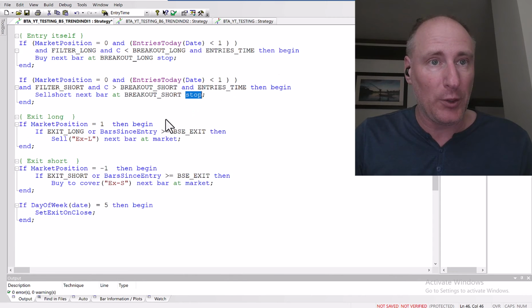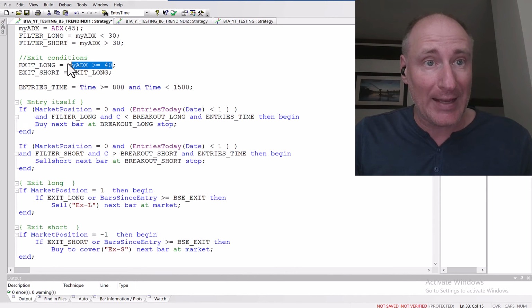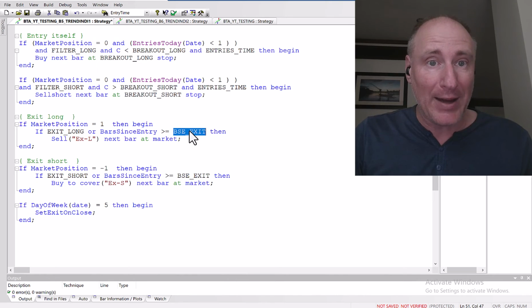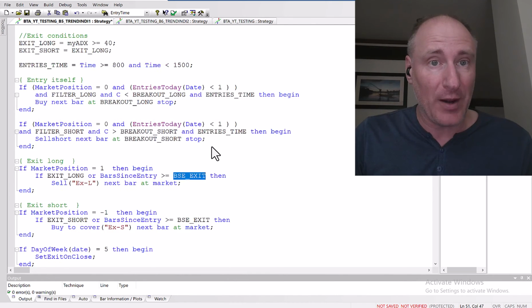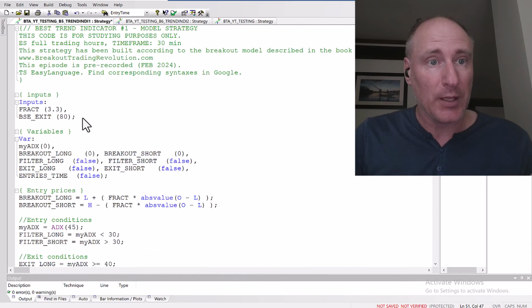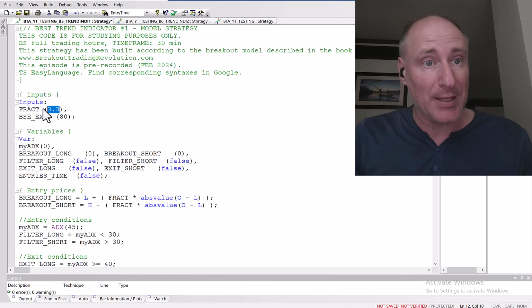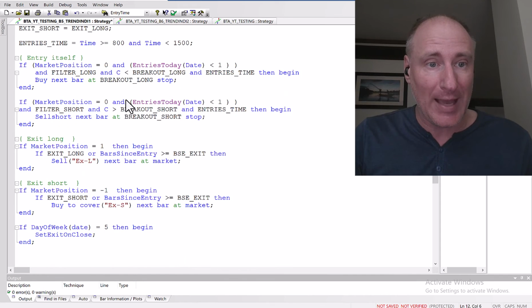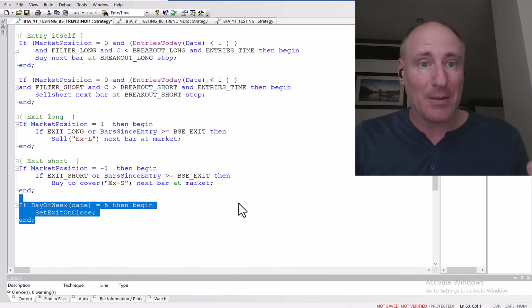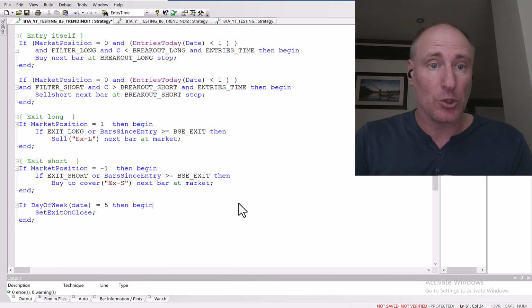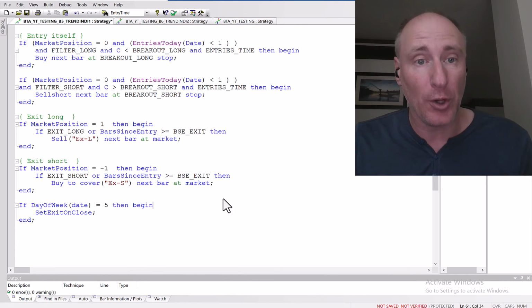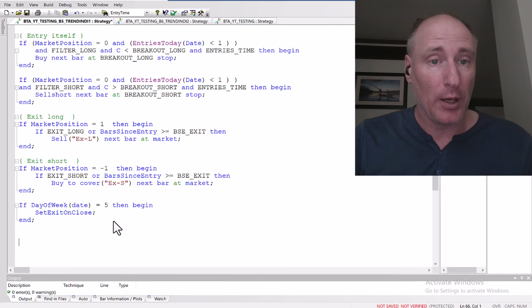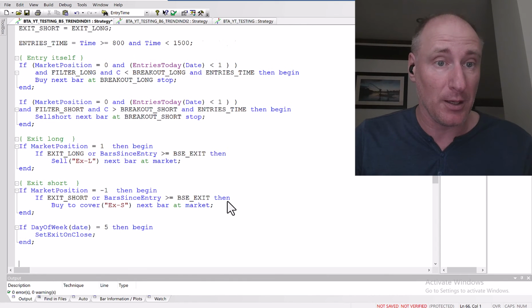And for exit, we use the ADX trend extreme or bars since entry. That's another very powerful exit condition we use in our hedge fund, which you need to optimize a little bit. This depends on the market, as well as the fraction, which you might need to optimize for each market as well. And then we always exit on Friday. And that's basically it. Of course, you should also add a stop loss. Stop loss will depend on your market or on your time frame. So you need to consider what market or time frame you want to use with this model strategy.